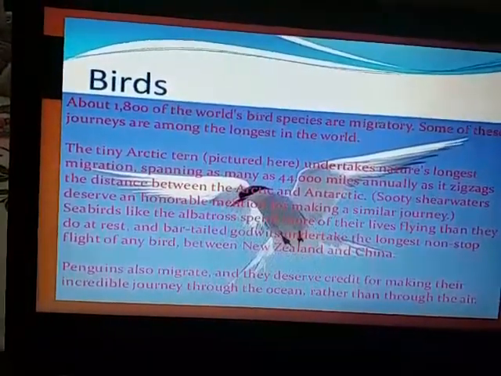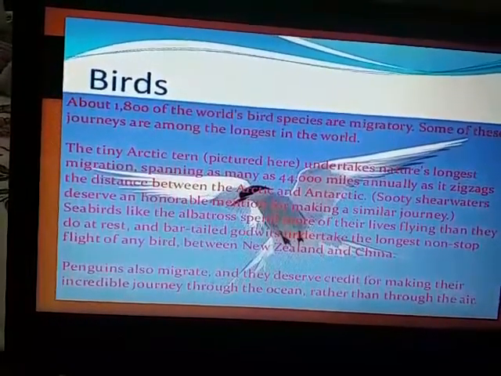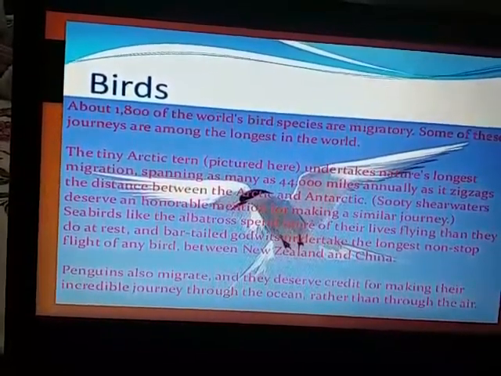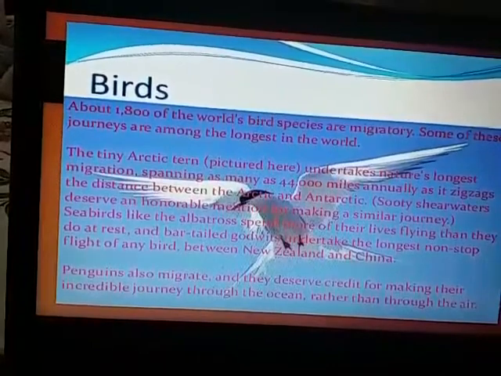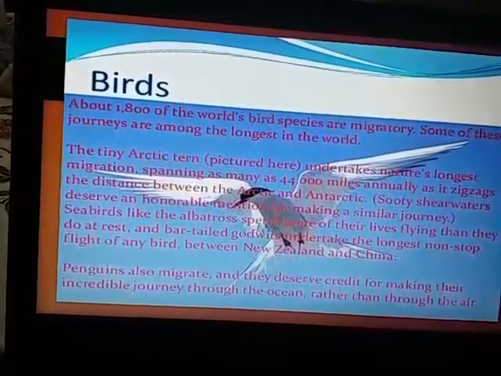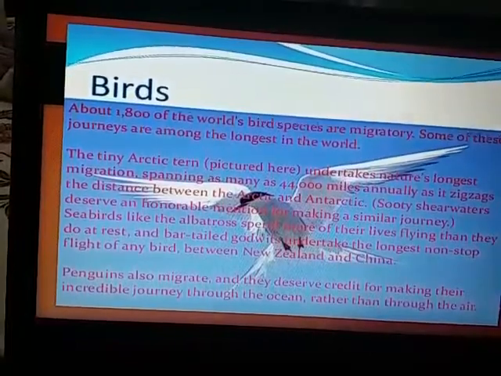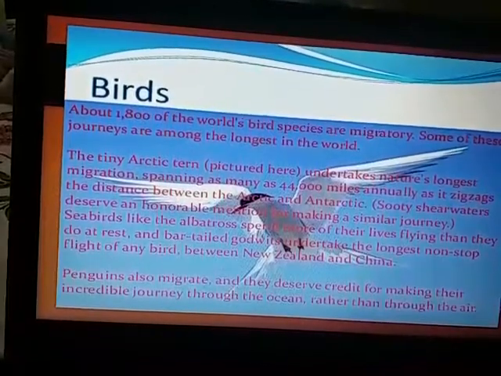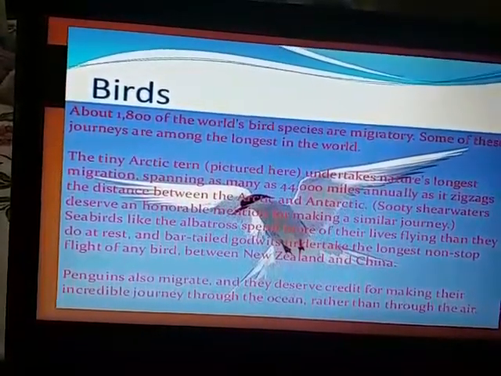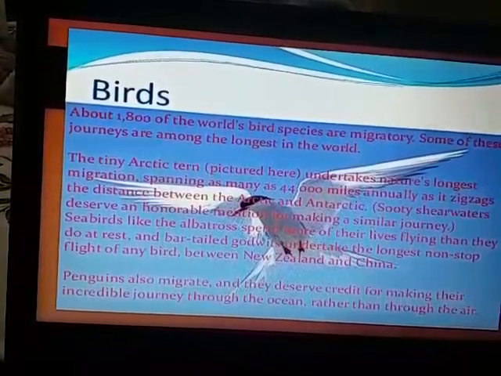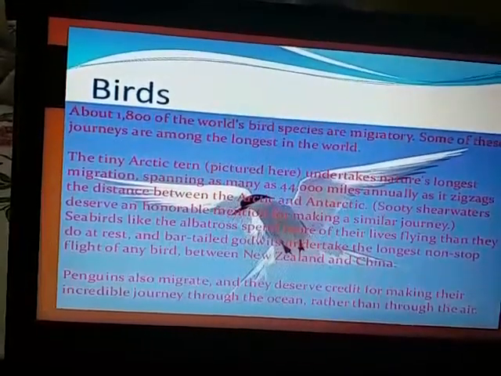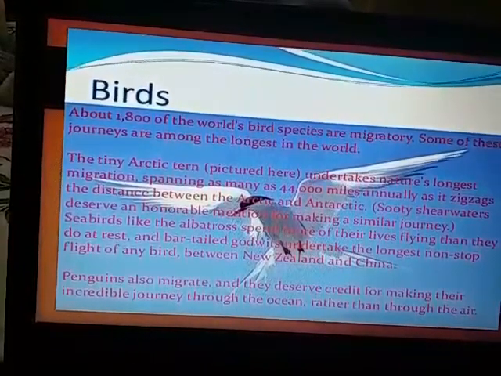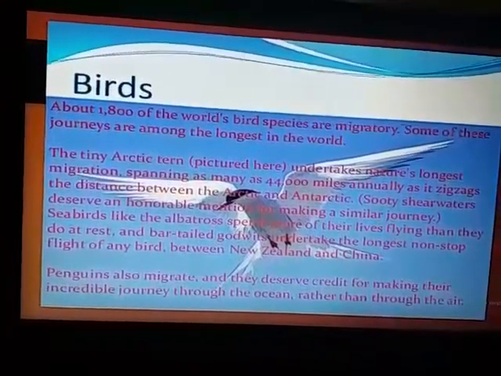Birds move in mass movement. They don't move all alone. You might have seen birds flying in a group, or a fleet of birds moving in the sky. They move all together. You might have noticed the image they make while flying, like a V or triangle or some kind of alphabet. They do this to make sure that everyone is together, so that each one can keep track of their companions or group mates.